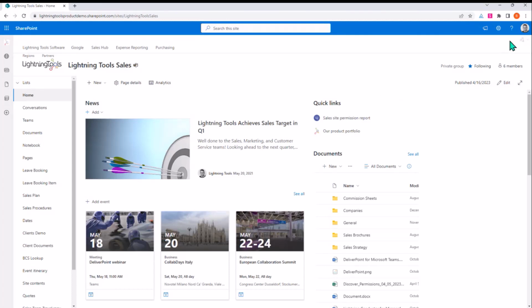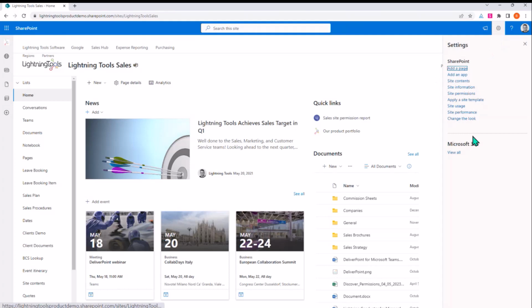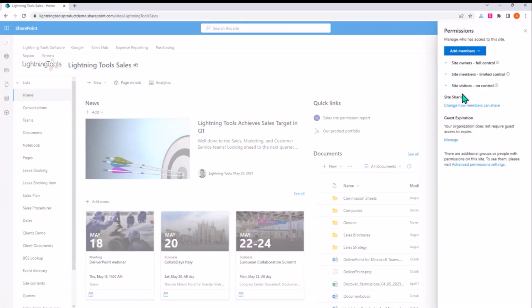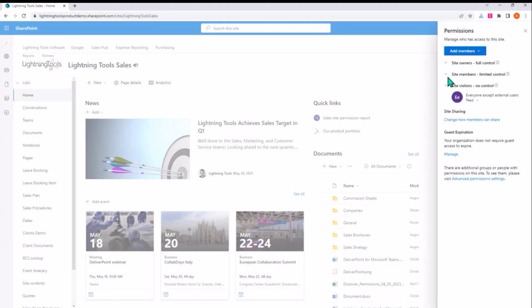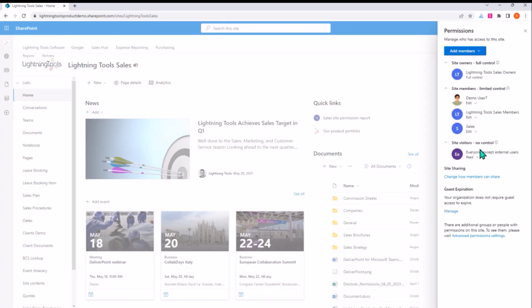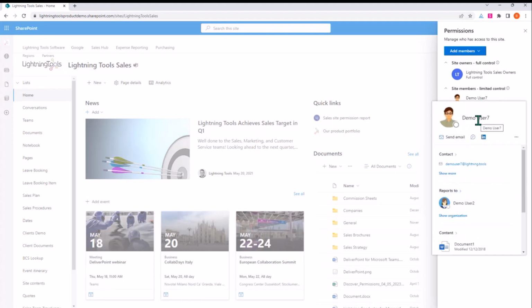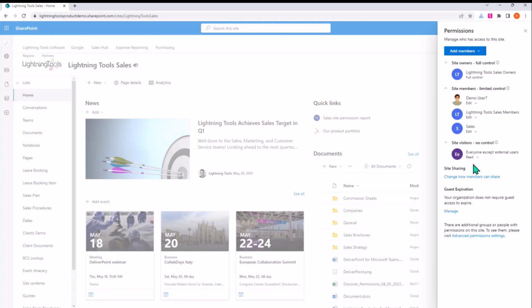First of all, what we'll do is have a look at the out of the box permission reporting at site level and also file and folder level as well. If I run the side panel here for the permissions as a site owner, it starts off pretty vague. We get the 3 SharePoint groups that you get with every single site, so we can see the visitors, the members, and the owners of this site. And some people you may see as being a direct member of some of those SharePoint groups. So if somebody was granted permissions by literally making them a member of a SharePoint group, they're going to appear inside that member group, and you will see them. You'll also see the people card and so on appear inside that group.